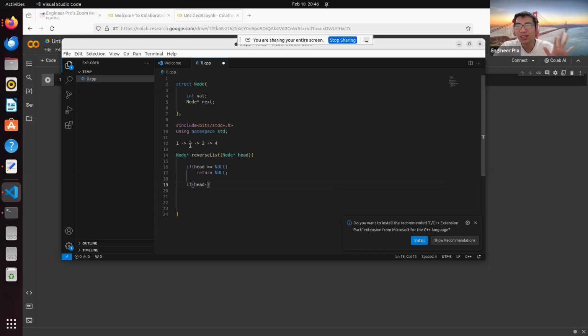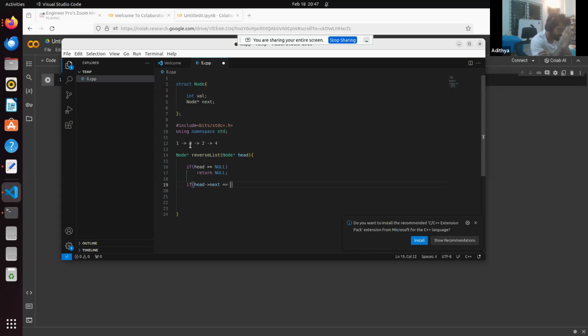Can you explain your algorithm first? Sure. Basically, what I'm going to do is keep track of, I'll just think about it for a minute. No worry. Okay, so I basically want to keep track of three different pointers at every point in time. First, I will handle the trivial cases.